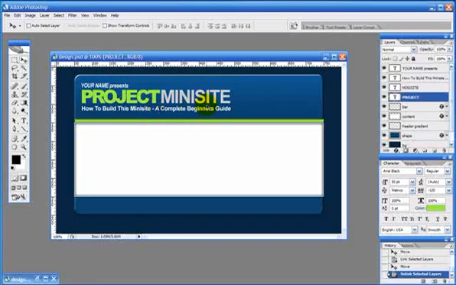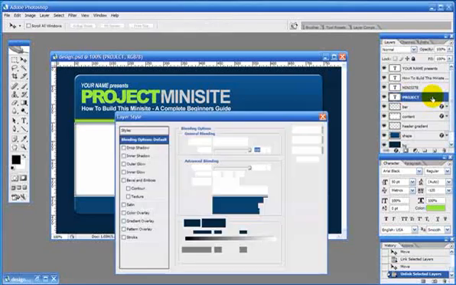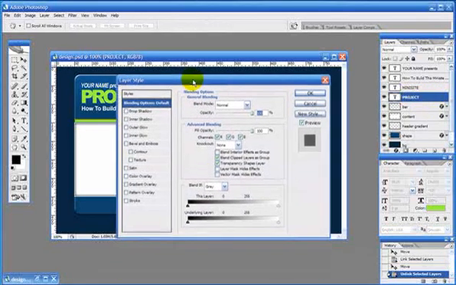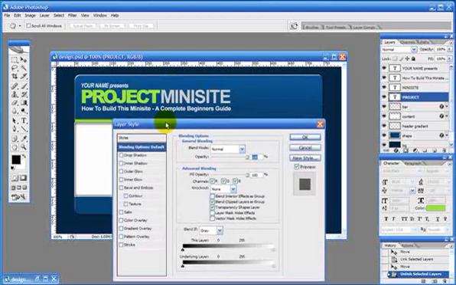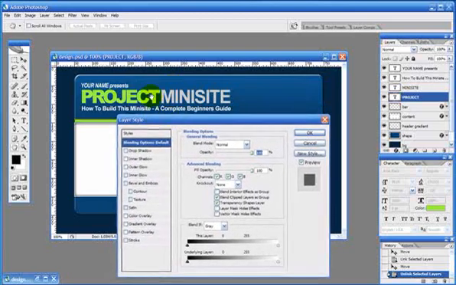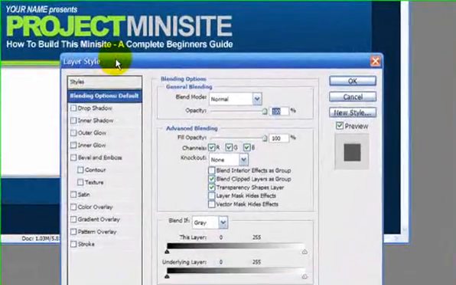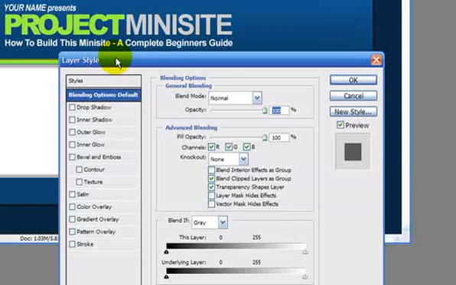So yeah, what we'll do is we'll go through each of the layers that we have and apply the layer styles, starting with project layer, as that's the one we created first. So if we highlight the layer, as we have already here, and double click on it, that will bring up the layer style dialog box, as we know, and we will just go through again, just changing the ones that we need rather than going through everything. I'll just leave the project text visible there so we can see what's happening as we make the changes.